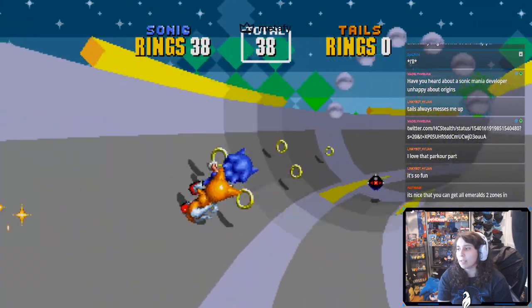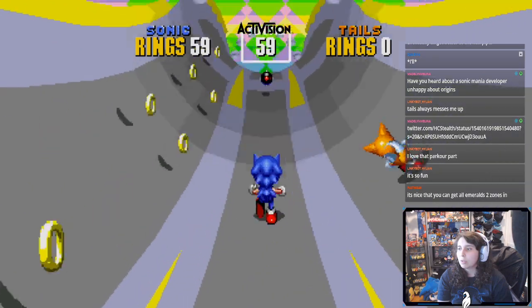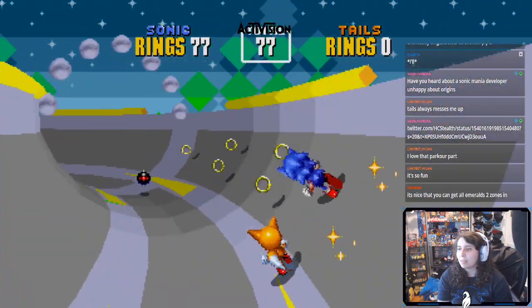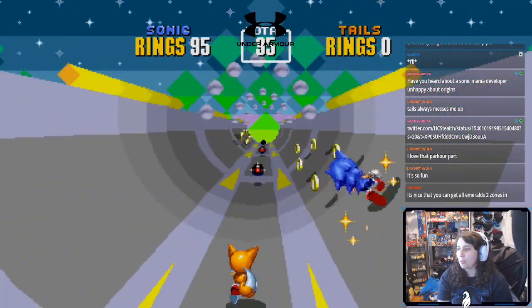You ignore Tails. He can get hit 1,000 times. It doesn't matter. But then it goes by twos. So now you stay on this side twice. And then you go back 2 times. And then you go back and do 2 times. And now you're gonna do one after the other.